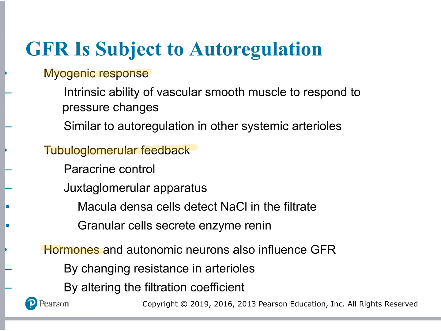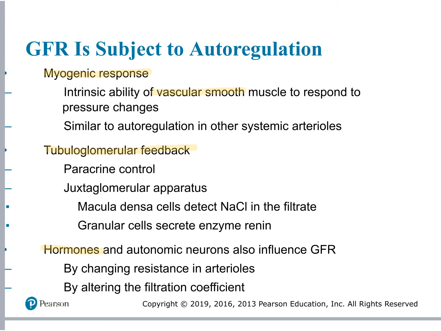So the myogenic reflex has to do with the smooth muscle of the afferent and the efferent arteriole. They automatically will constrict whenever there's been a stretch. So if we increase the amount of fluid going through the afferent arteriole, the stretch causes contraction of the vascular muscle. That's one of the things we looked at with blood vessels. Whenever blood vessels have a lot of blood in them, more than normal, then it expands the lumen and it stretches the smooth muscle, and stretching of the smooth muscle will open up the calcium channels. Calcium goes into the cell and causes a contraction.